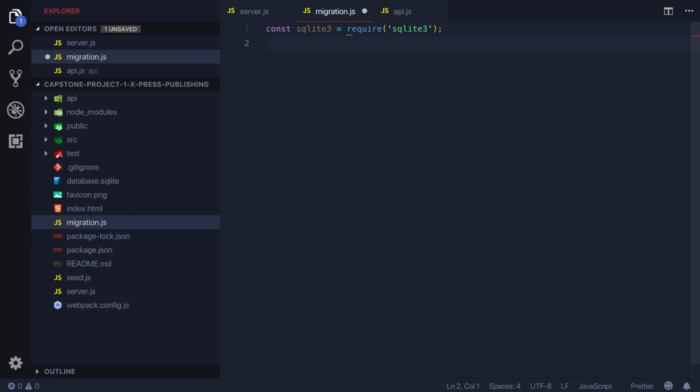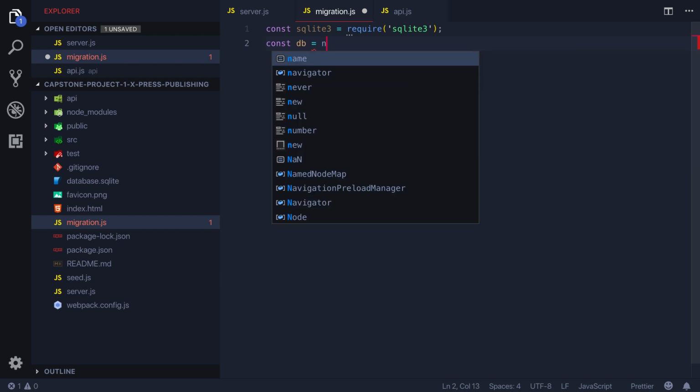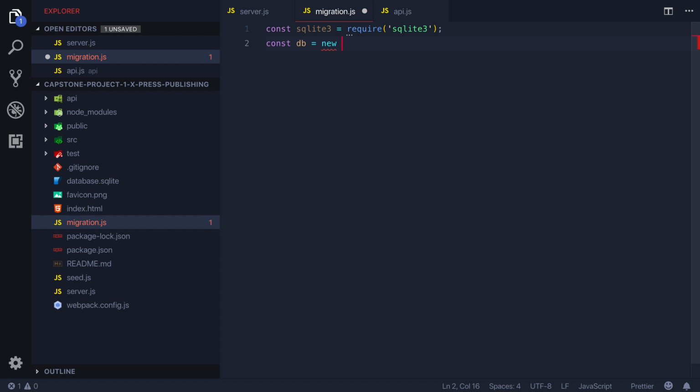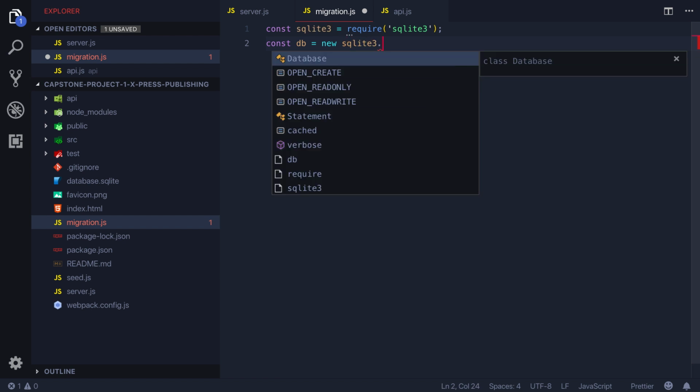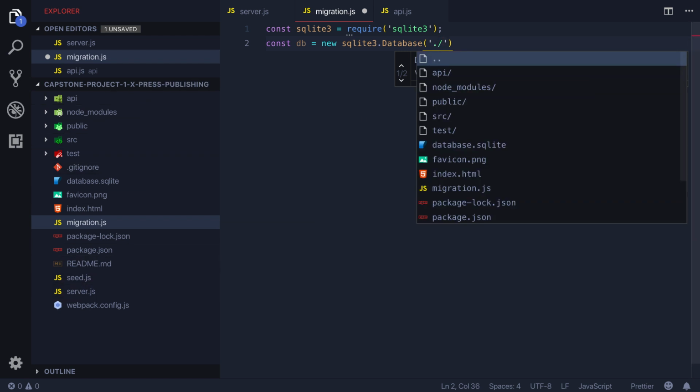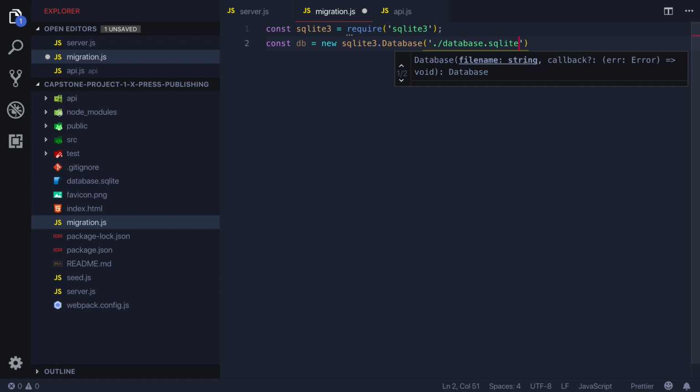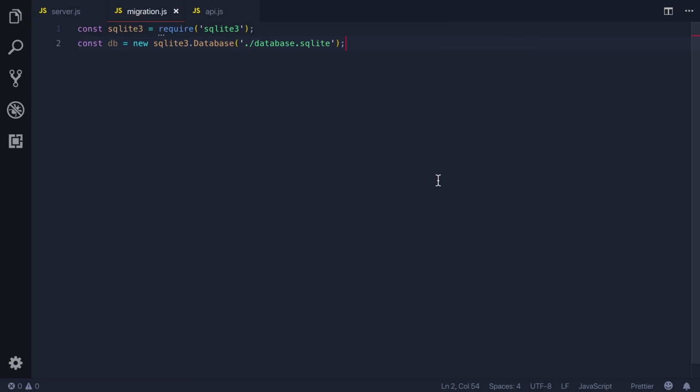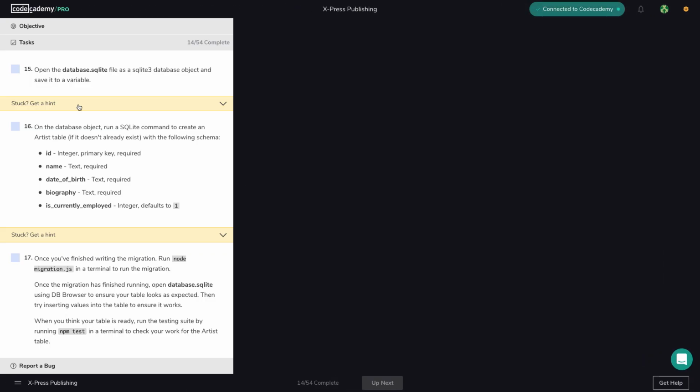Let's save that in a variable called const db, which stands for database, and create a new instantiation of sqlite3.Database. In order to do that, we start with the new keyword, and it's going to open up the database. We have to specify the path, so make sure you navigate to the right folder. If it were in a folder like database files, you'd have to go to that folder. But since we're in the root directory and it's in the same folder, we can just use the same path: database.sqlite. Okay, let's save that and move on to the next step, 16.